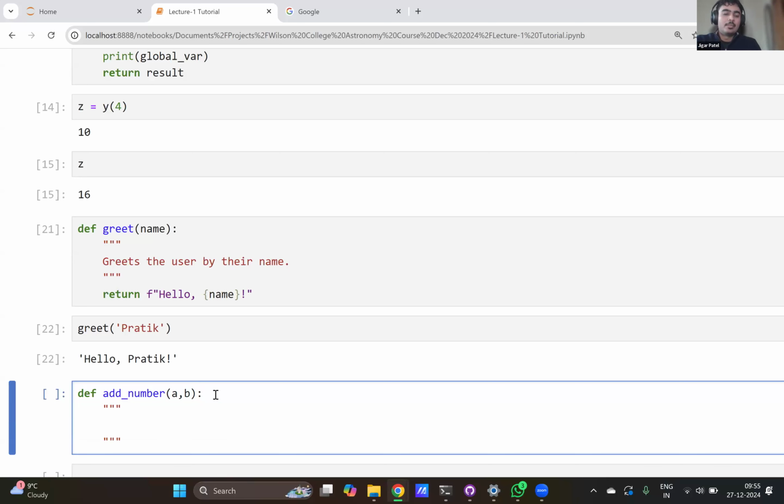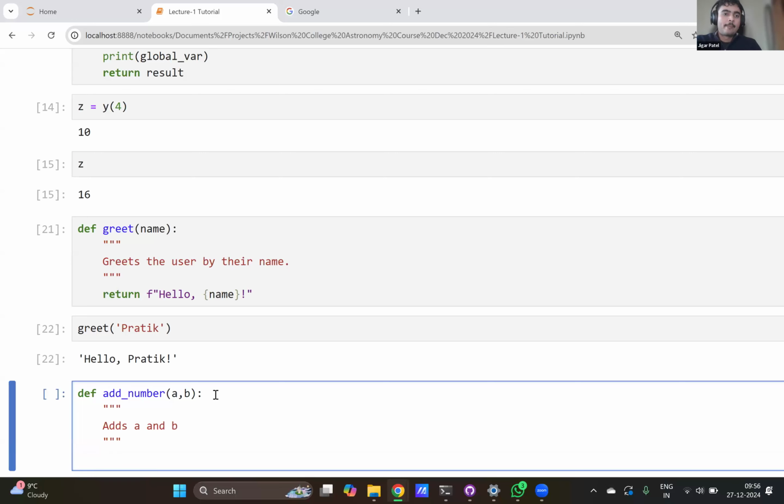And it's just a mess after writing all this code and you don't know what your code does. So it's always a good practice to write a documentation string so that you yourself know what you have done. So this adds a and b, right?